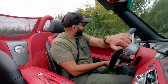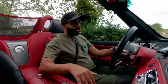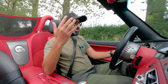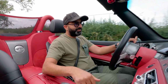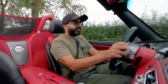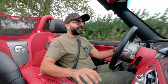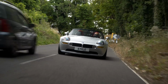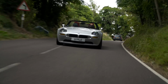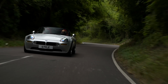Wow, this is what this car is about. Open top motoring, glorious countryside. Oh, and that noise, wow, that is a huge difference. And I know I said we haven't done this upgrade for the power, but you can certainly feel the torque low down and also more urgency at the top end.